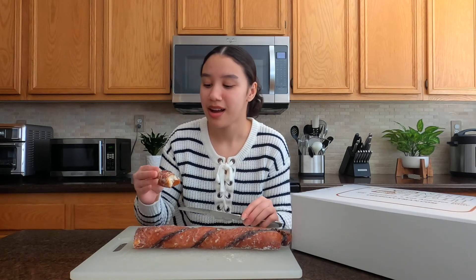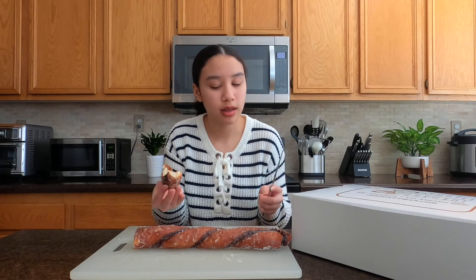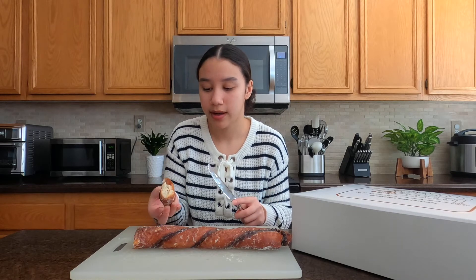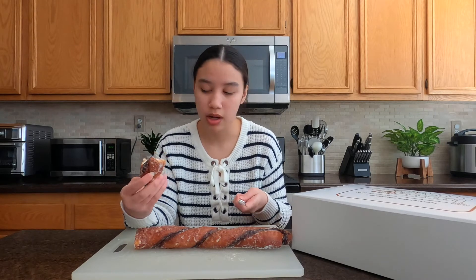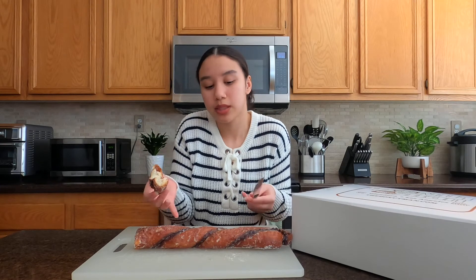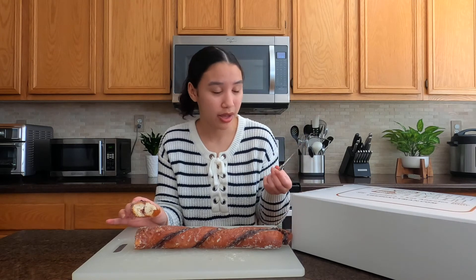Alright, so it is definitely chocolate. I'm honestly not super wowed about this one compared to the strawberry donut. This one actually feels a little bit drier — I don't know if it's just because the strawberry donut had that liquid jam thing going on, but this feels very dry, just like a glazed donut with chocolate in the middle. Some parts are very covered in glaze but the bottom seems to have a severe lack of glaze, so it can taste kind of dry. Definitely like the strawberry one better. Not a bad donut at all, but probably not my favorite.